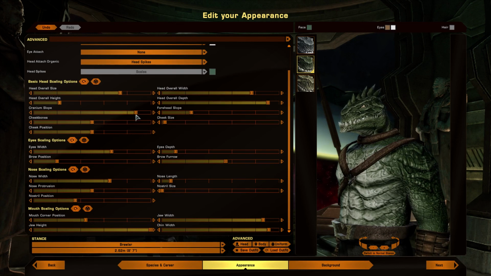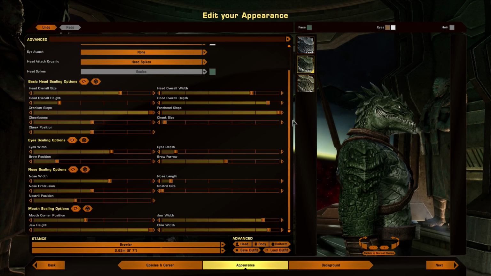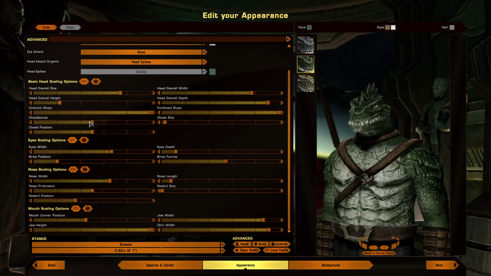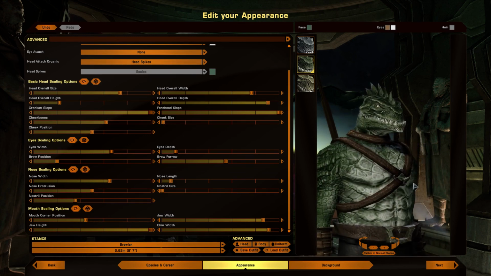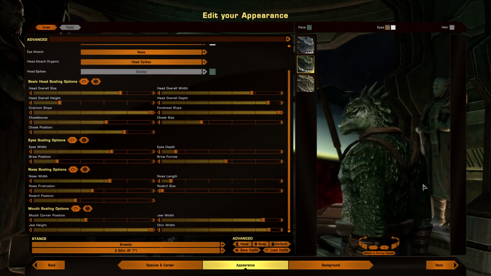Alright. Cranium slope. Ooh, here we go. That's really jutting those spikes out. I like that. Forehead slope. Oh yeah, hello. I like that. What about his cheekbones? It's not really doing a whole lot. Cheek size. Okay, so that's the frill on the side of your cheek. How do I like that? I think we'll give him a little bit of a frill there. Not much. Cheek position. Slope them up or down or straight out. I think I want more straight out like that.